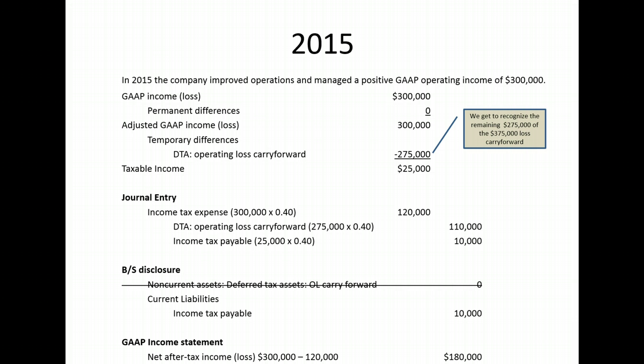The key to understanding how to deal with the carry forward of an operating loss is to understand that an operating loss is going to create initially a deferred tax asset. If you can remember that, then you can put the remaining pieces of the puzzle together following the exact same logic, the exact same pattern in terms of reconciling GAAP income to taxable income that we've been doing all along. Hope this helps with the deferred tax asset and in particular recognition of operating losses on a GAAP income statement.